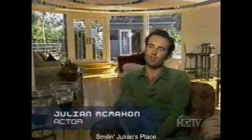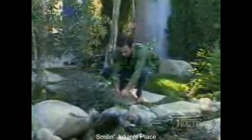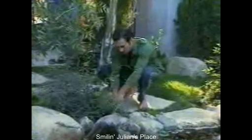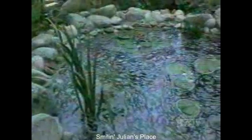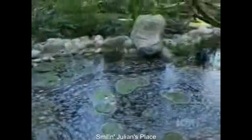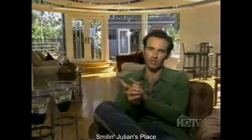I think the thing that would surprise people the most about my house is probably my garden and the usability of my garden. I have a lot of herbs there, anything from rosemary to thyme, to mint, to bay leaves, to basil. What would surprise people is walking through a garden like this and realizing that almost each thing they're looking at can actually be used to cook with, to eat, for smell, for aesthetics and look and that kind of stuff. So it's a very usable or user-friendly garden, should I say.